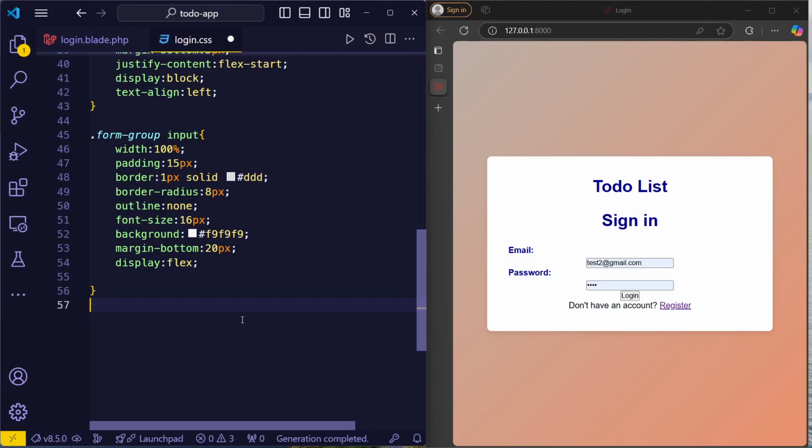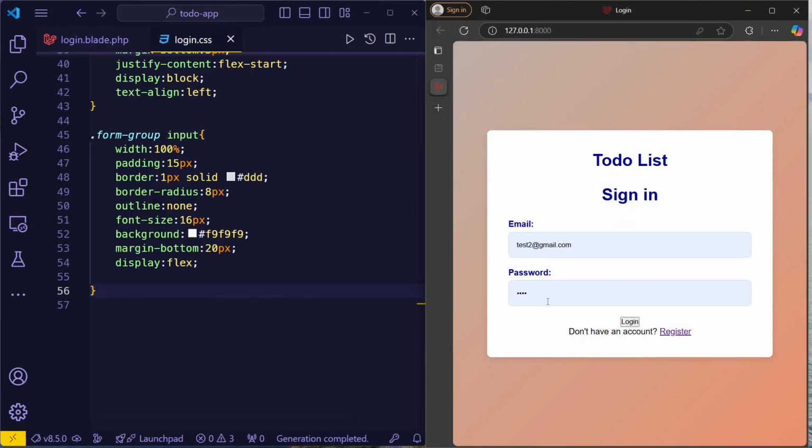There is a color for the border and a color for the background. Then margin-bottom 20 pixels. This is very important. There is a gap between the input field and password, and that gap is 20 pixels. Then finally display type flex. So these are the properties I'm going to apply for the input field.